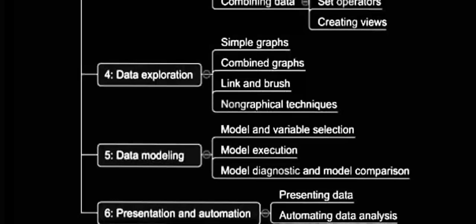Then we have presentation and automation. Here we present what we have identified. This is the final step, and here we present what we have identified to a large number of people. Okay, so why do we do this? We do this so that even non-technical persons should be able to understand what we have inferred. So this is basically done to show a larger mass of people what you have gathered, concluded, and inferred from the data analysis. So this is very similar to a science project. Okay, whatever you have inferred from this, you should be able to explain it to a wider mass. So that is the final step.